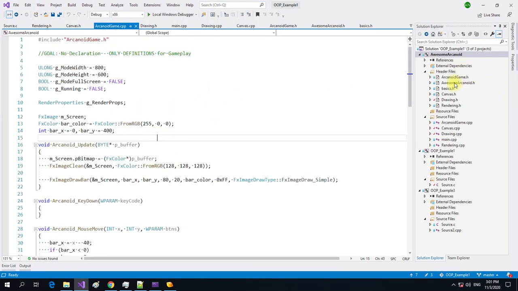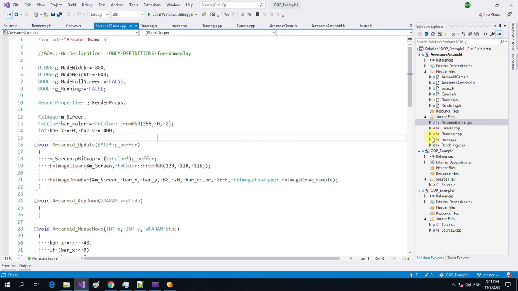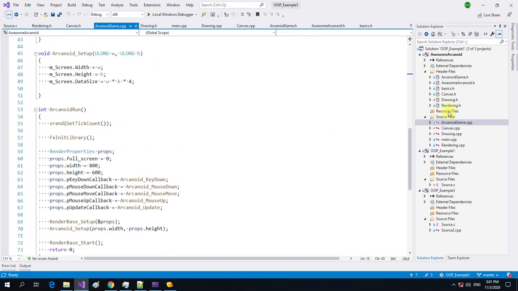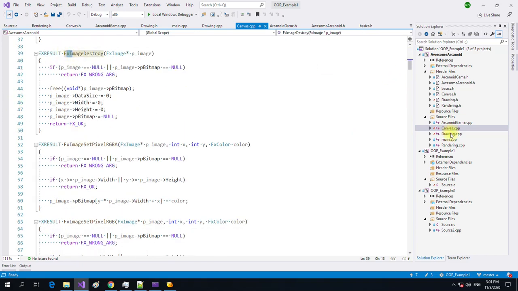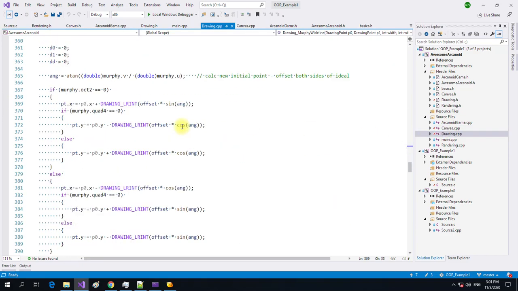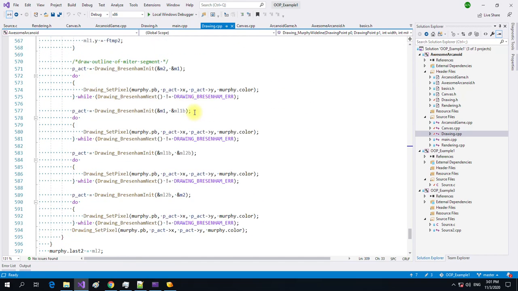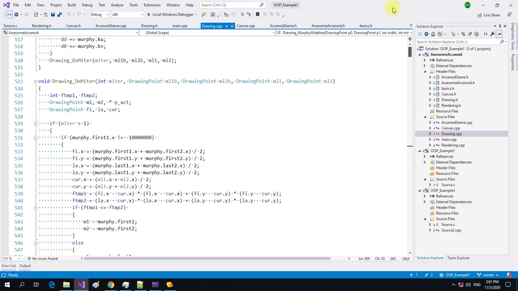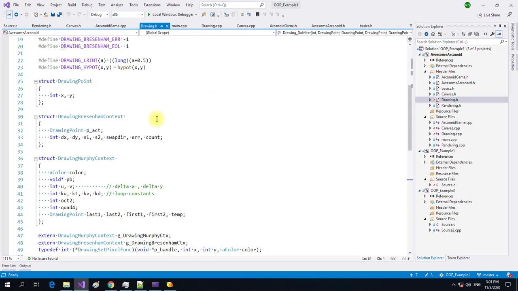We have the Arkanoid game, we have canvas, which is not that good naming. So we have drawing, which is refactored. So everything looks fine here. And drawing.h, which also looks not bad.